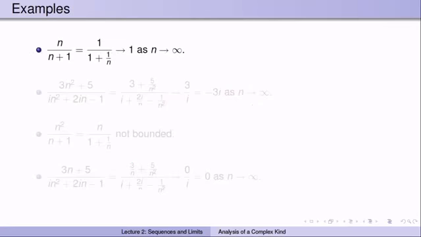So let's apply these facts that we just learned and find some limits. Let's look at the sequence n over n plus 1. Well, n itself is not a convergent sequence. This gets bigger: 1, 2, 3, 4, 5. The sequence n plus 1 also gets bigger and bigger. So looking at it like this is not useful.